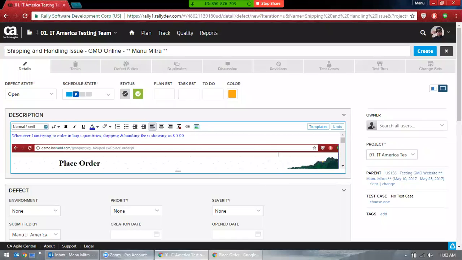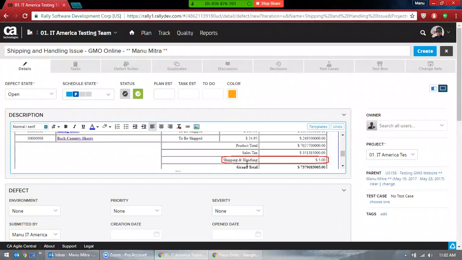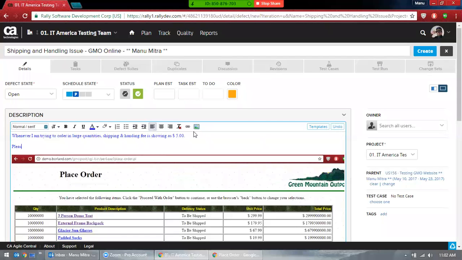Okay, that's good. Now the developer has this screenshot right in front of him. And I want to write, please see the screenshot below.